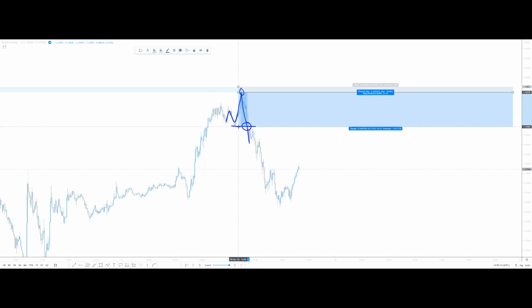So the risk to reward would have been 6. So say if you're using 1%, you'll be running at about 6%. And what you can do is close 3% here, move your stop loss to break even, and then hold the rest. Now the reason why this is a good situation to move your stop loss to break even, let me get rid of the drawings again. The reason is because the OB that broke the structure is here, and that's a clean OB, so it's got no need to go all the way up here. So I can move my stop loss to break even and not really worry about it, but you can take partials at this point.